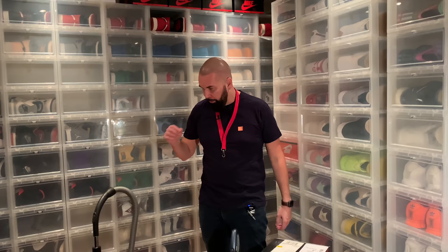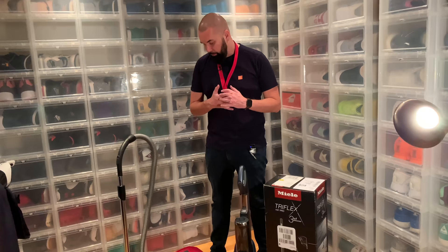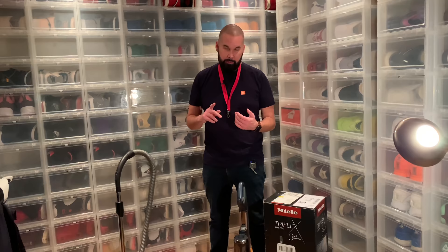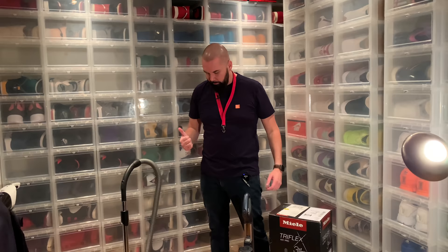So this standard old school vacuum cleaner — Nilfisk — has served me very well. I've had it for like 10 years and it's really good, no problems at all. But there are two things I don't like with it. It's not loud, but it has a frequency that really pierces my brain. Even if I have a cleaning lady here in another room with the door closed and I have noise-cancelling headphones on, I can still hear that frequency.